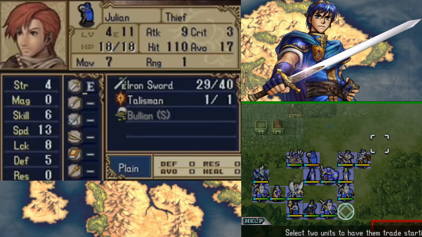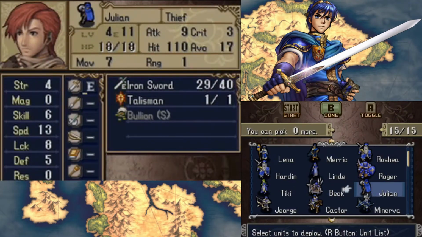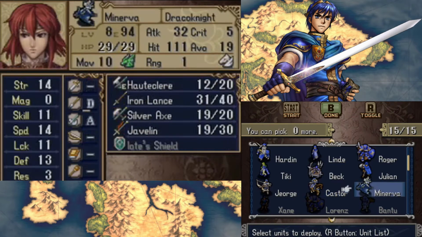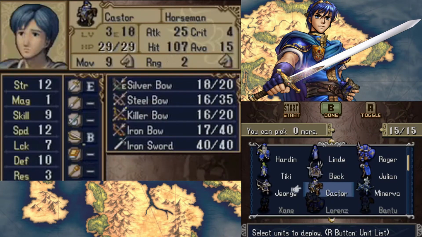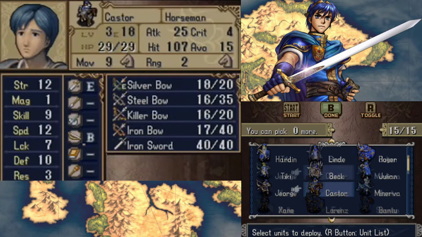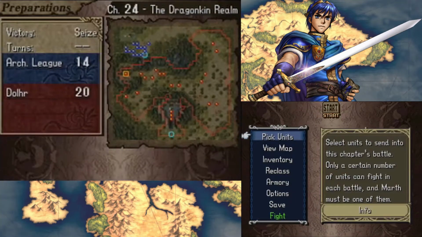And then, yeah, let's see who we can bring. We want Julian for the chest, at least. And there's also someone else I want to bring along. So who do we leave behind for them? Probably one of these two again. Let's bring Caster. Leave George behind.